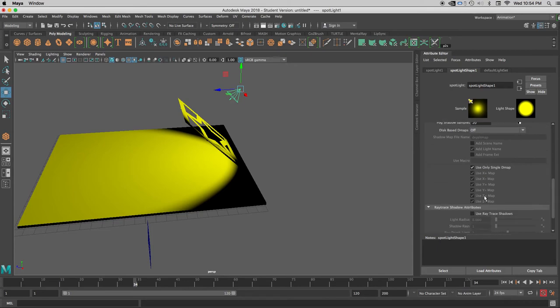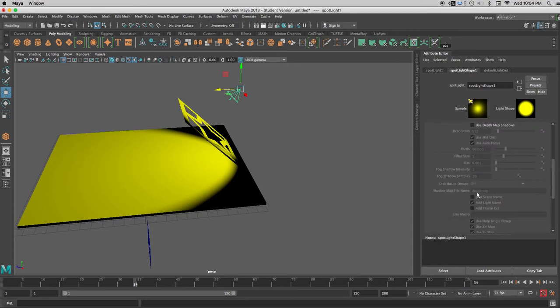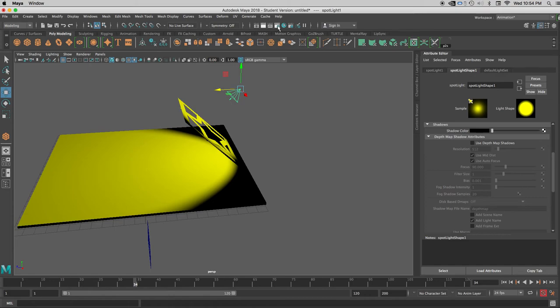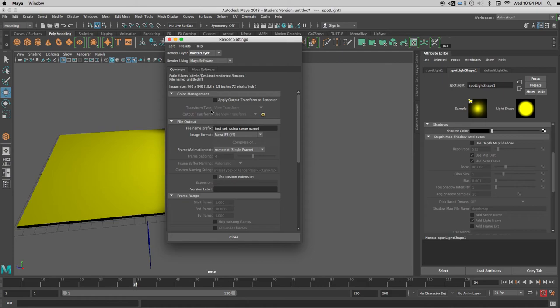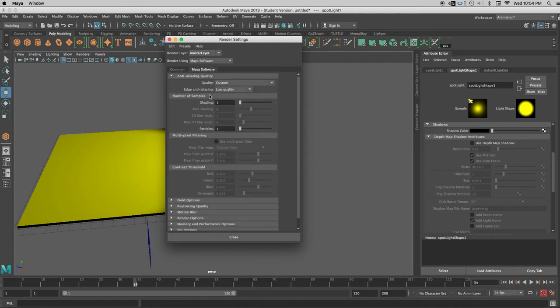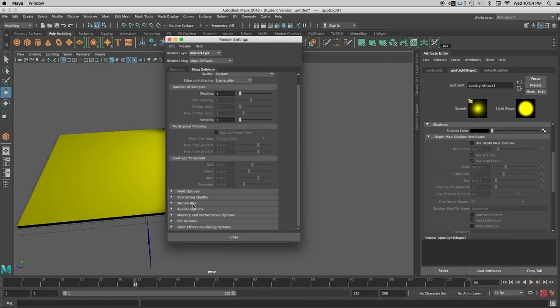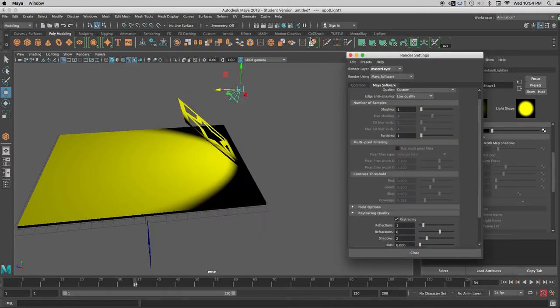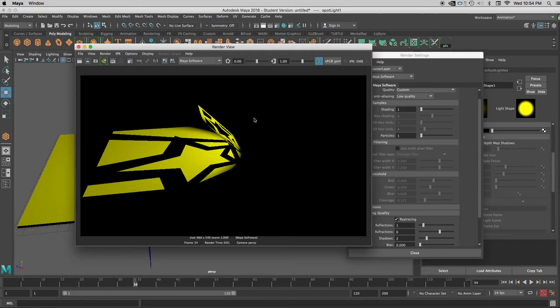And if instead I turn on the ray trace, it should make better shadows, but I have to make sure in my settings, this is Maya Software. I'm going to click on Maya Software. I have to make sure the ray tracing is turned on because that's off by default. It shouldn't be, but it is. Here's the ray tracing quality. Again, this is in the Maya Software tab. Ray trace quality, I'm going to twirl that down and turn on ray tracing. Great, now it works. So that's the only thing about ray tracing. And see, the shadows are a bit better. It's not quite as crunchy.